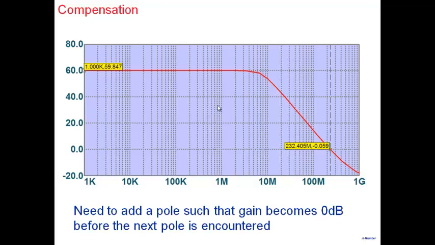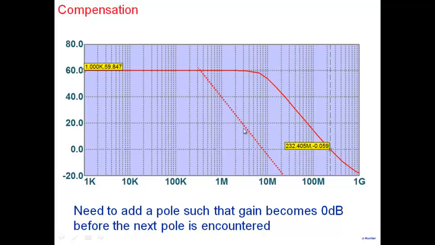So what we do is, we need to add a pole. I'll just show you: we need to add a pole at some lower frequency. There are obviously poles and zeros and all that which are causing this response to decrease, right? And the phase to change. So what we are saying is, add a dominant pole, a pole at a lower frequency. What this one single pole will do is cause the gain to drop at 20 dB per decade.